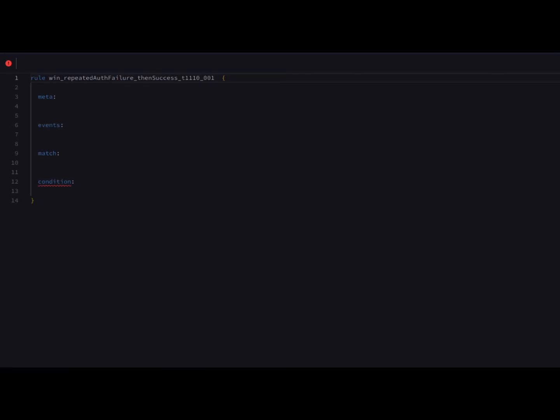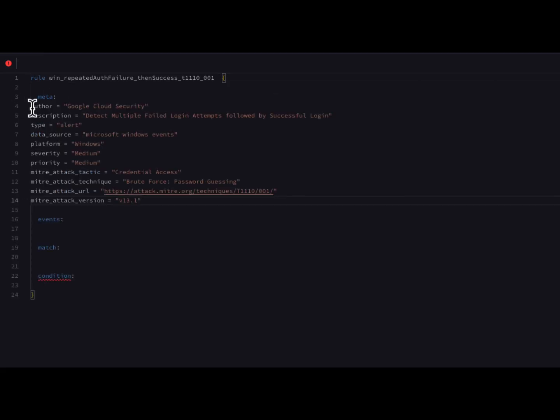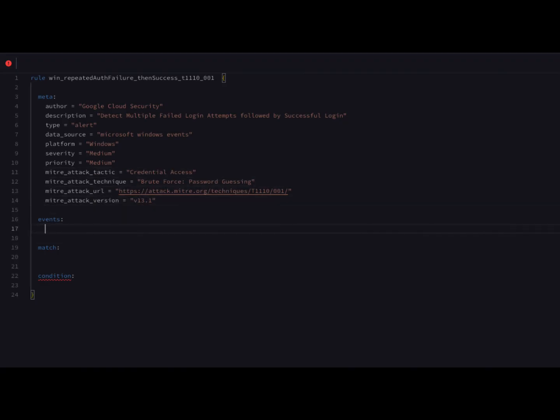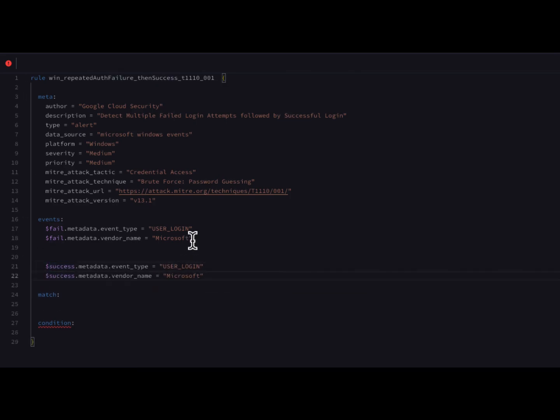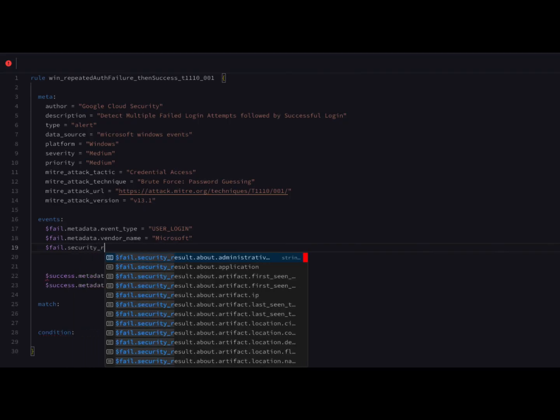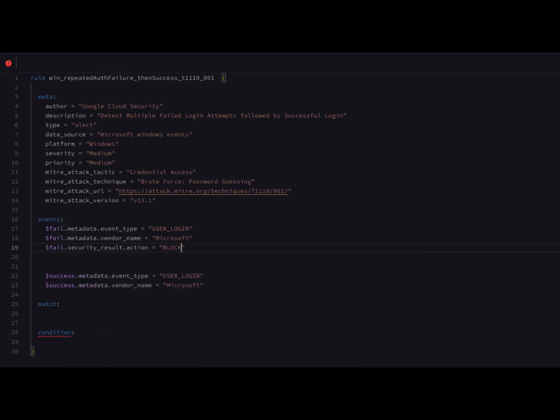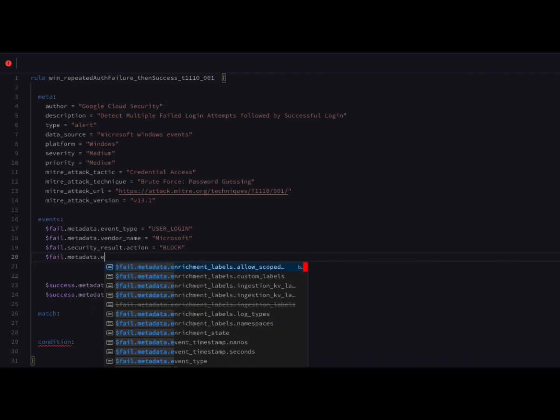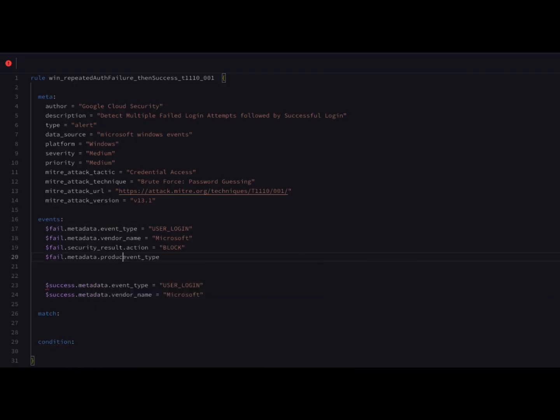I've added the MITRE attack technique and subtechnique to my rule name as well and added a meta section to describe our rule further. In previous multi-event rule examples, we had very distinct event types. But this time, our events are very similar. The difference is that one has an event code and a resulting action denoting a failed login, while the other has a different event code and an action denoting a successful login. Let's use the event variables of fail and success to describe these sets of event criteria. Depending on our use case, we may want to choose to add more criteria, but this will work for our purposes today.